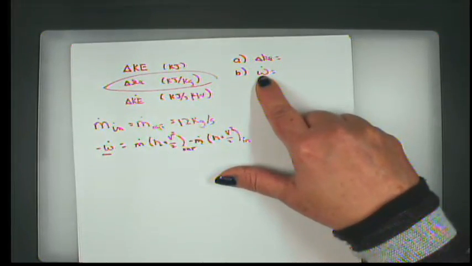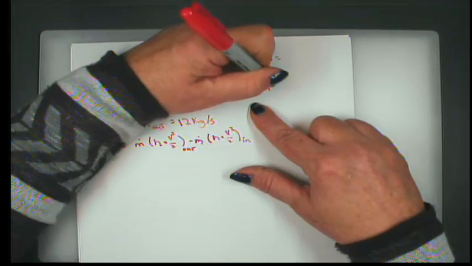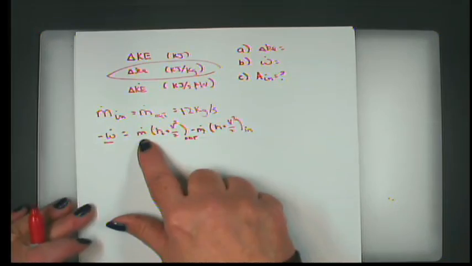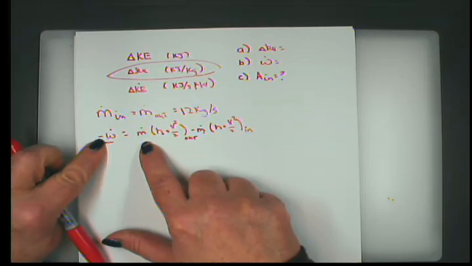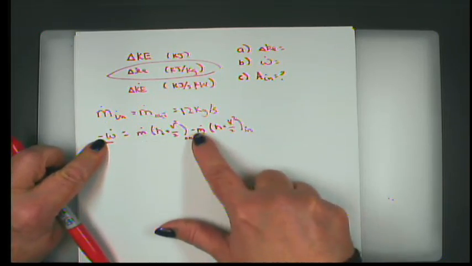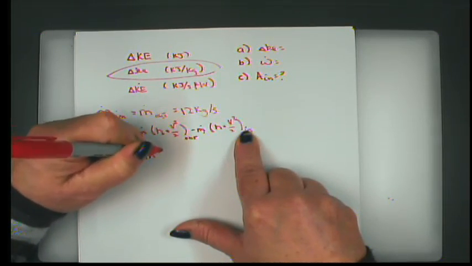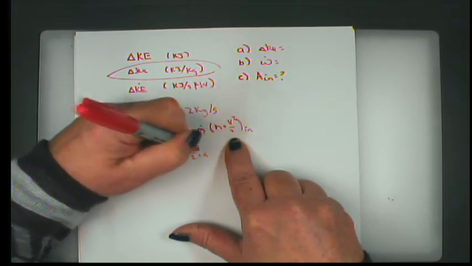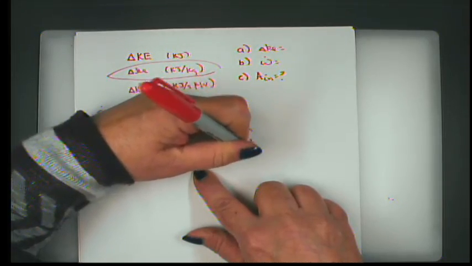If it's capital W dot, which according to the answer it is, and then the turbine inlet area, the area on the inlet. It's not asking us for the area on the outlet or the ratio, but we can figure that out as we go. All right, getting down to our problem then. Since this is a negative, we can just switch the side. In other words, we could write the inlet stuff first over here, minus this stuff, h on the outlet, minus v squared over 2 on the outlet.